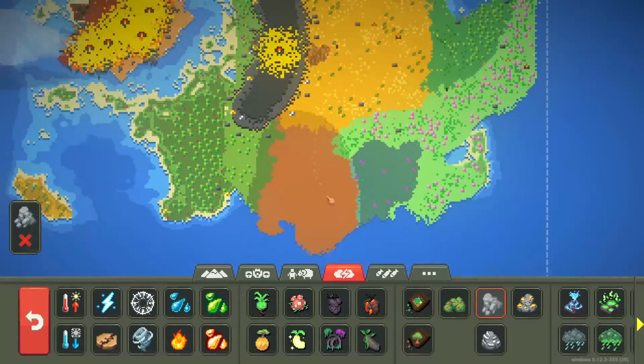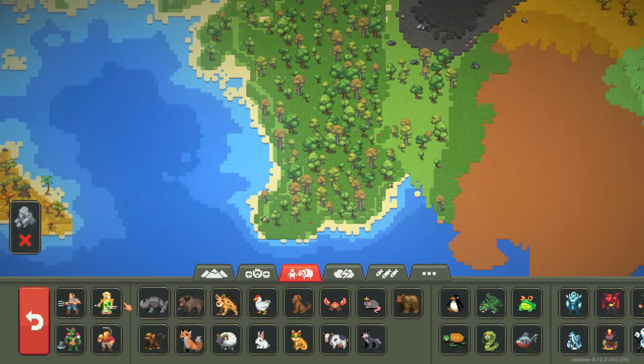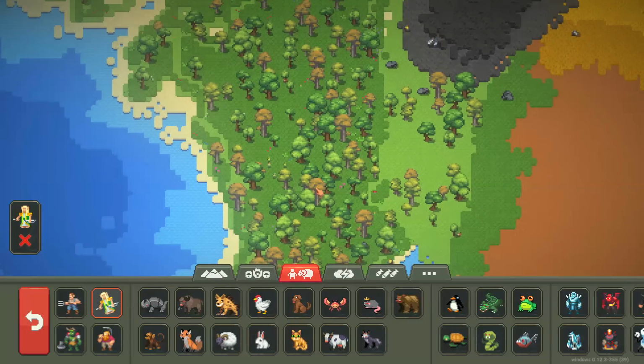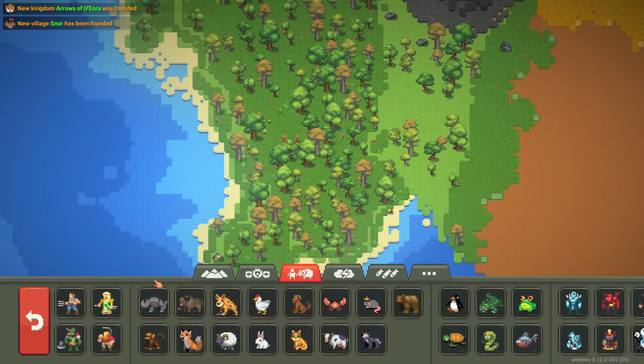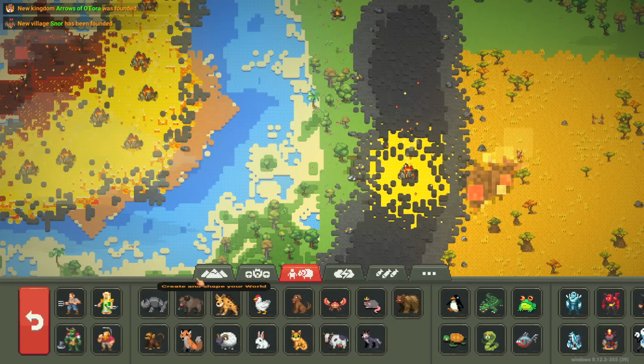But we've got other cultures that we can deploy. I'm going to wait for the forest. Actually, I don't think we have to wait. Let's put some elves down here in the forest. There you go. We have elves that now live in the forest, and what you'll see is they'll start chopping down trees and doing stuff. Animal life should start to thrive all by its lonesome if we let the game run for a little while.